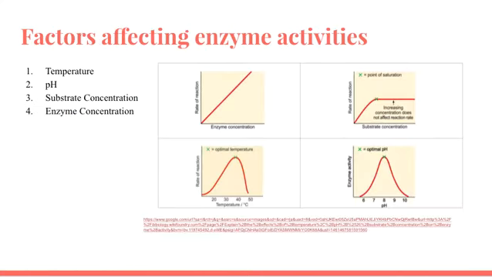So there are 4 factors that will affect enzyme activity: temperature, pH, substrate concentration, and enzyme concentration. Please know how to draw any of these relationship graphs on your IB exam. And there are 2 ways to draw the graph about the enzyme concentration depending on the question. For the one I have in this slide, it's the graph with substrates on the axis, and I'll talk about the other type in a later slide.